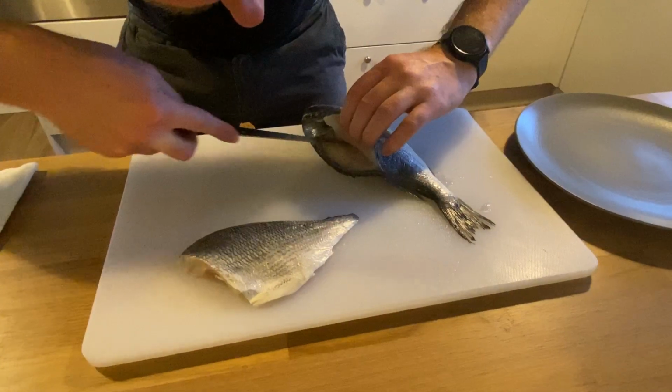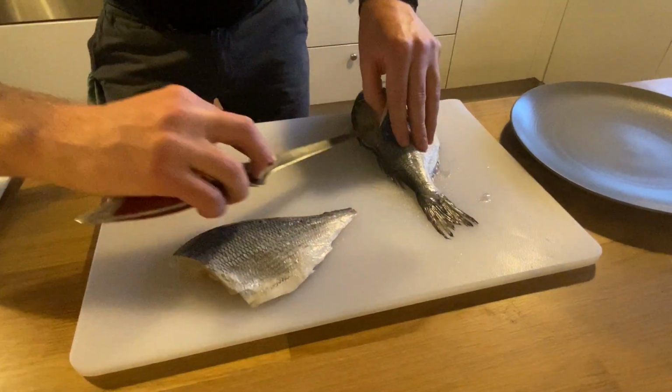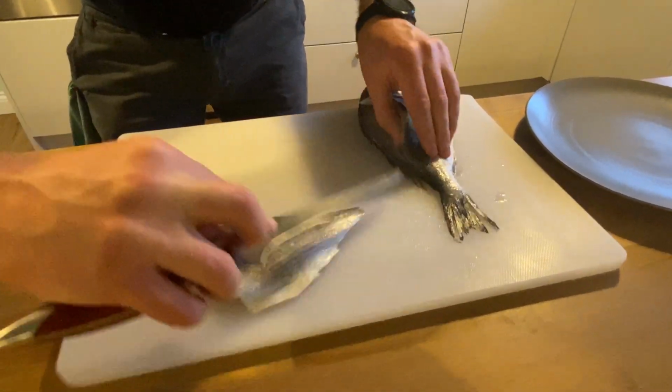I'm going to get all that fish off there. So we're just going to go back down, all the way to the tail.